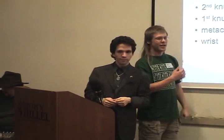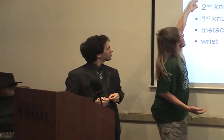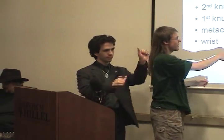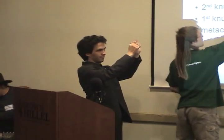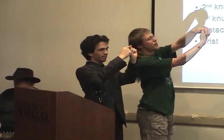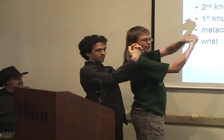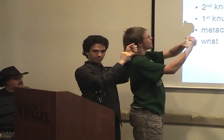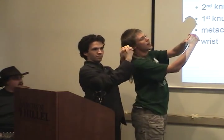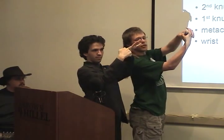The other thing you can do with your thumb: thumbs are more flexible, so we've got more things. We've identified five places that the dom thumb and five that the sub thumb can press — so they're the same phonemes but different realizations. The dom thumb can press at the tip, at this knuckle, at this knuckle, at the metacarpal, or on the wrist. And the sub thumb can press here, here, here, here, and on the webbing.